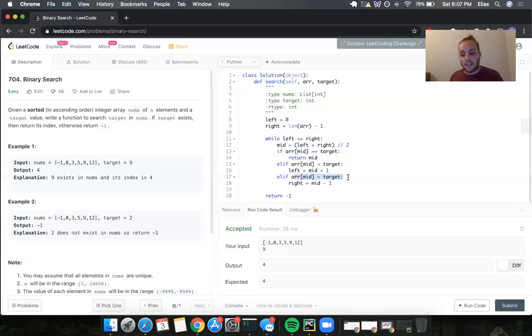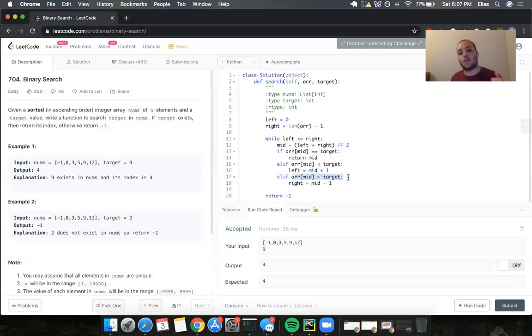Now, why is it left is greater than or equal to right? It's because we can get to the point where our left cover and our right cover are both one page. And if they're both that same page, then we're going to calculate our new mid there. Because you can't say left less than right, since then you could possibly be excluding one of the pages. You can try this out in code, but that's an explanation for that.